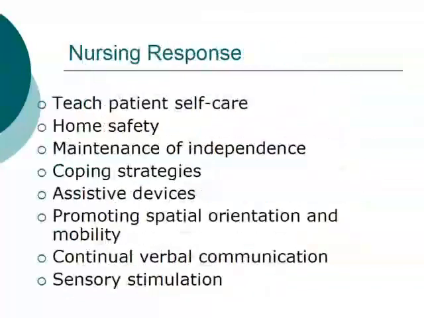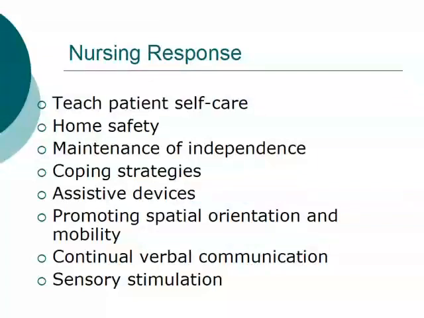So some of the nursing interventions that we can do is to try and teach them self-care issues, some ways to maintain their independence. This could be something as simple as, if you have a client with visual impairment that you've just served a plate of food to, letting them know that the meat is at 6 o'clock, potatoes are at 2 o'clock, that type of thing on the plate, looking at it clockwise, so that they can have some independence with feeding themselves. Letting them take your elbow as you get up to walk them, those types of things.